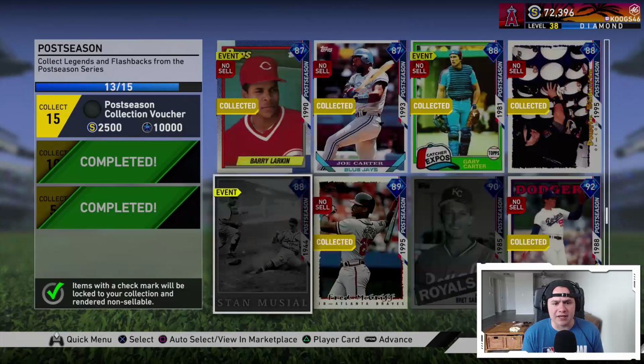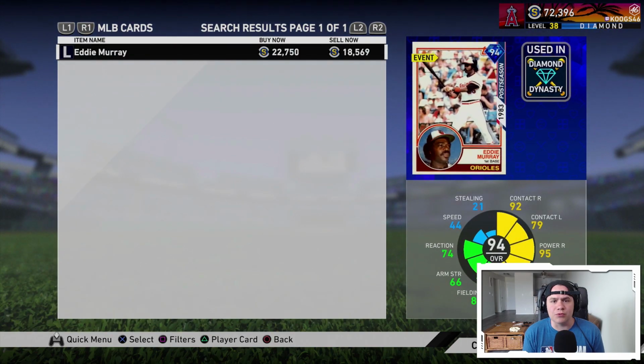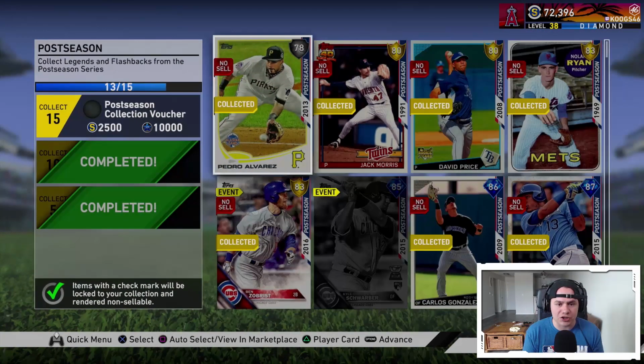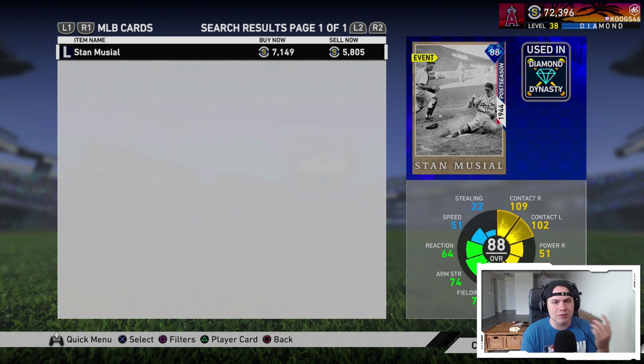So if you go over here, let's go to postseason and take a look at some of these cards. Eddie Murray is sitting at 22,000 stubs. He was sitting a little bit lower before this collection came out. His price went up because more people are trying to complete the collection. Also, that goes for some of the other cards. Stan Musial, his buy now price is now up to 7,000. He was down to like 6,000, 5,500 a couple weeks ago, or last week even, and then the program came out, and all of these cards are going up a little bit.